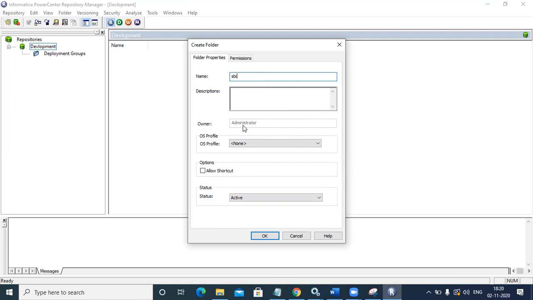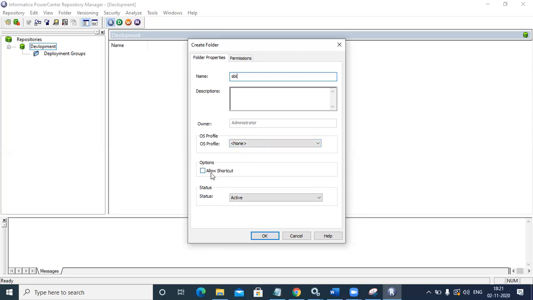By default, if you want to change the owner from administrator to your name, we can change it, no problem. But as per our norms, rules and regulations, administrator is the default owner. Maybe as per the project the owner will be changed, but 99% they will use administrator as owner. The voice profile thing I'll explain later.